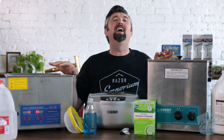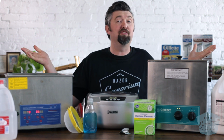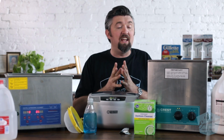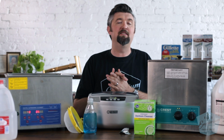So that is the general essence of what an ultrasonic cleaner is. Is it safe? Can you use an ultrasonic cleaner for your razor? Yeah, of course. I don't think there's a finish I would say is bad. You could put silver, gold, even gold with a lacquer, rhodium, nickel, chrome, stainless steel, brass, any finish I could think of is going to be safe.